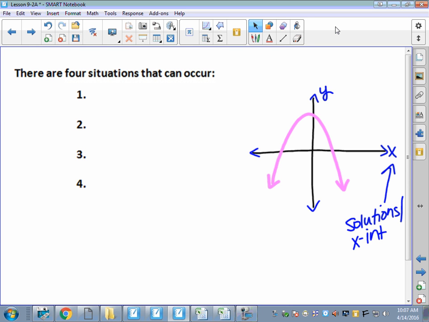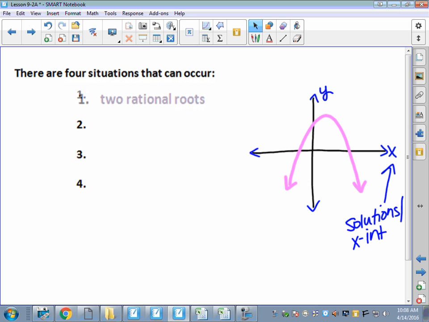The first thing is what I put up here. How many places does my parabola touch the x-axis? Even if I slide it around, I have two rational roots. Rational tells you that they touch, I don't know if hit is the right word, that seems a bit violent, at exact grid marks. I'll put exact after it.